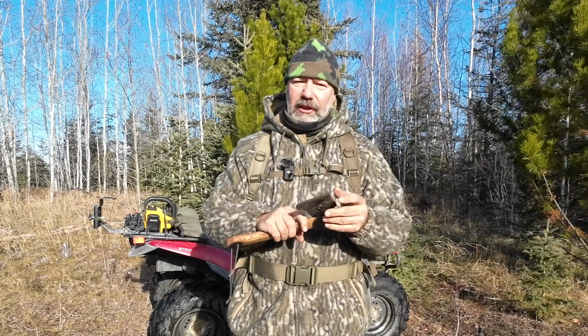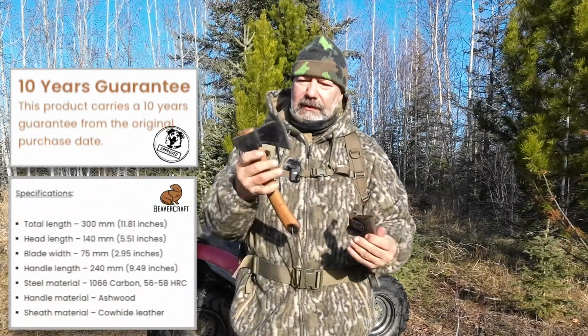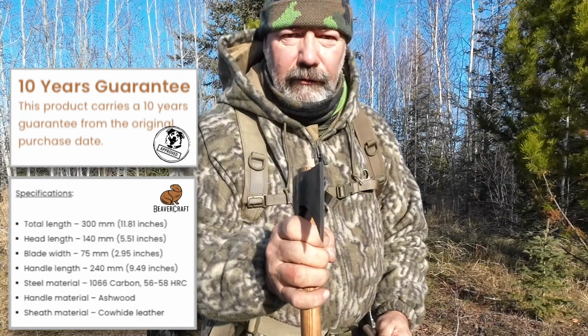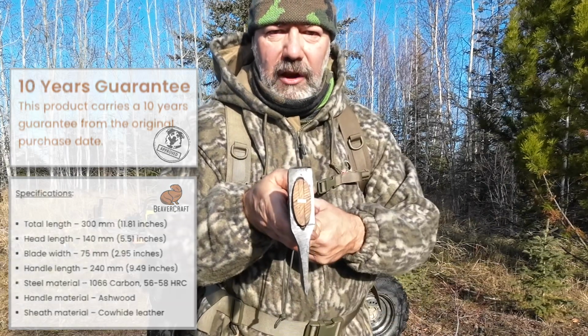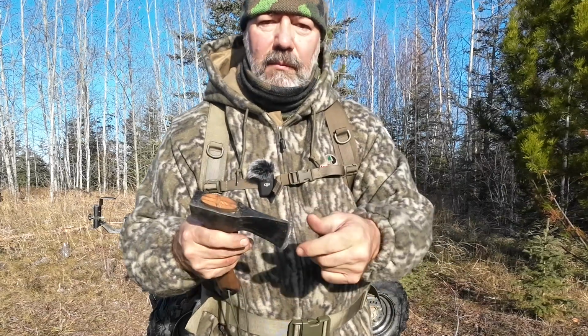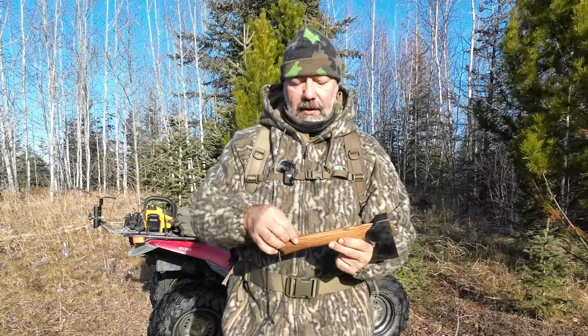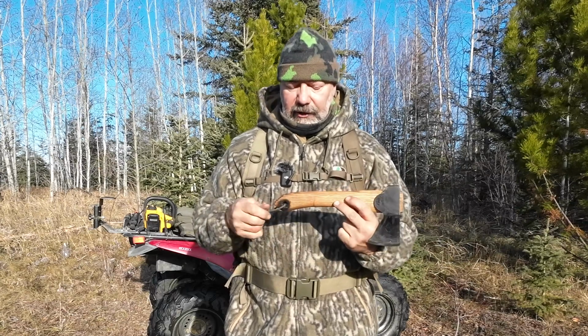But the head is actually quite heavy. I'll just show you the profile. So it has a very interesting wedge shape. You can see it really flares out here. And the axe came actually reasonably sharp. The wood was a little dry, which is to be expected because these things sit in boxes for a long time.